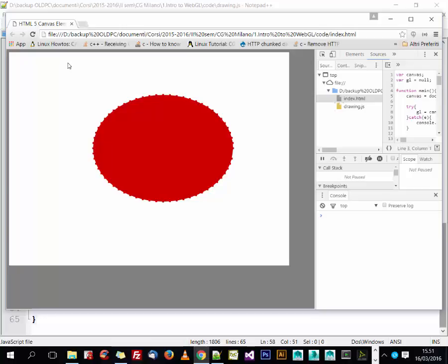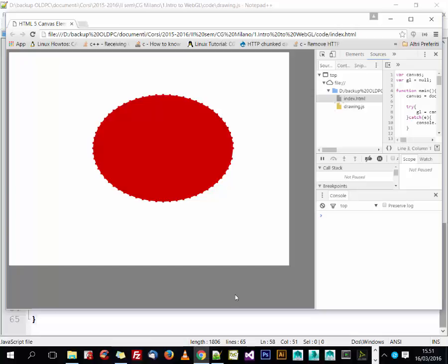But we don't have a circle in the middle. We have an ellipse. Why? Because there is a problem now, which is the aspect ratio. Rarely are the pixels on the screen exactly square. It depends on the size of your monitor, which is the correct shape of your pixel.